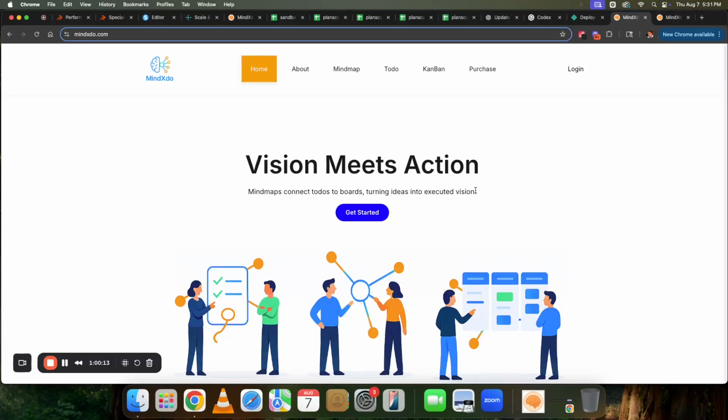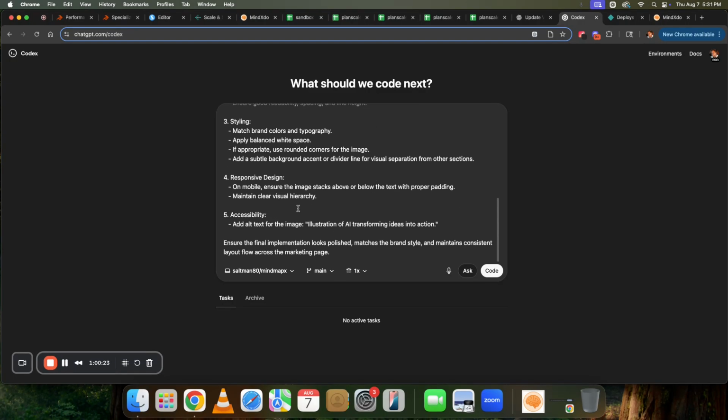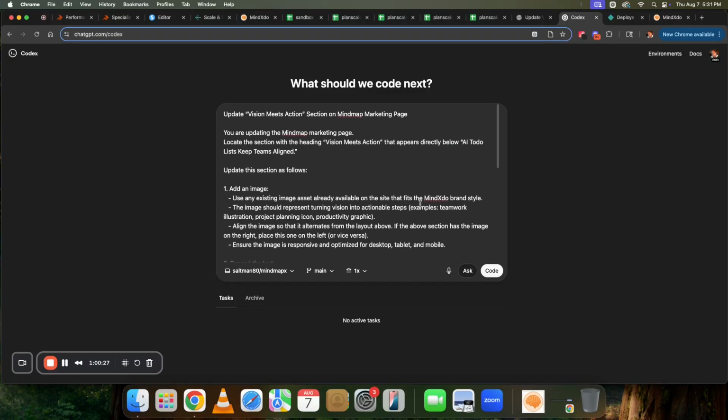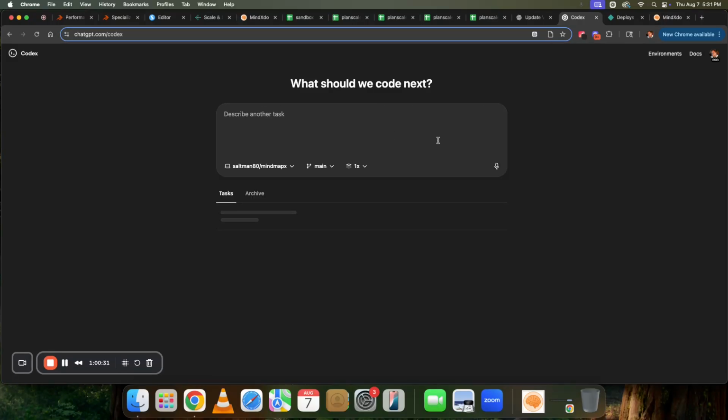And then the next thing is, because I want to update that one section, this is a little bit bigger, and this is showing you how to bring stuff from ChatGPT to guide Codex. Even though there's a lot of information in here, I'm just going to click on code, and we're going to do this same exact thing. So now we're kind of like on repeat. We are going to keep using Codex. We are going to allow it to update code.